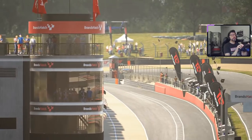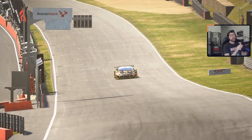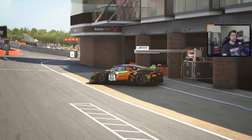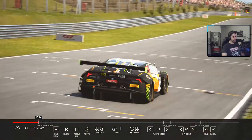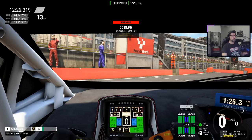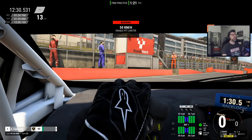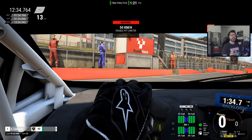On the console, you need to set the steering lock to be equal to the different steering locks of each car. There are different lists on the internet you can find. The most simple thing you can do, let me show you, to make sure that everything works correctly, is go into the cockpit, put your steering wheel at 90 degrees, and check if the virtual steering wheel is also at 90 degrees like that. If that's the case, everything is correct.